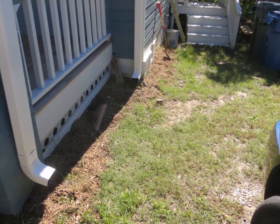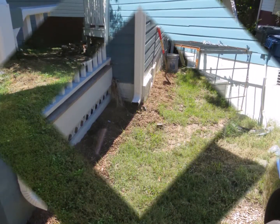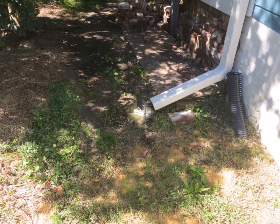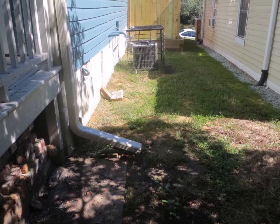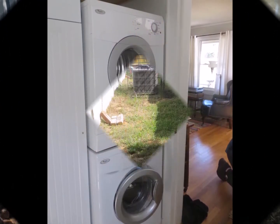Possibly connecting these side downspouts to the back downspouts and properly running this water out to the street. So maybe just running a trench right on down the middle and tie in all these downspouts together.